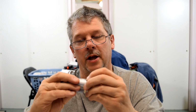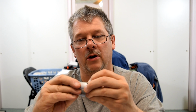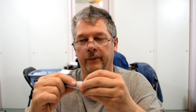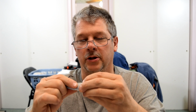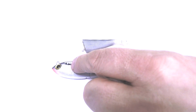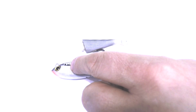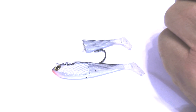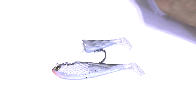Oh, it's got a dial on the head too, whatever that does. Oh, that probably unlocks the... Maybe that unlocks the hook or the tail or something. I have no idea what that does. Well, that's another one I'm going to have to read up on. You can see the dials right here. It doesn't say on here what it does.